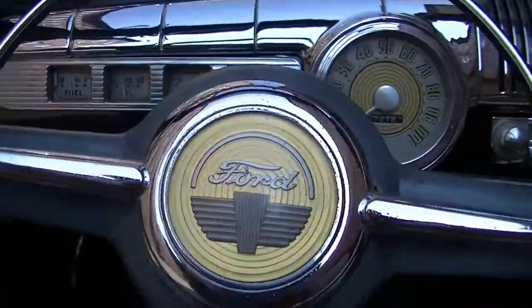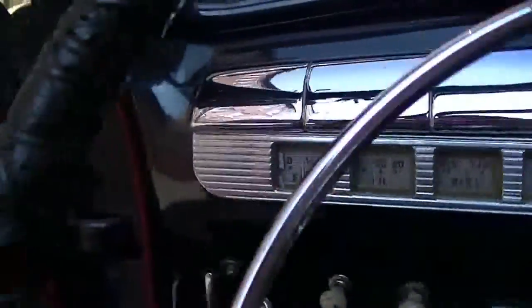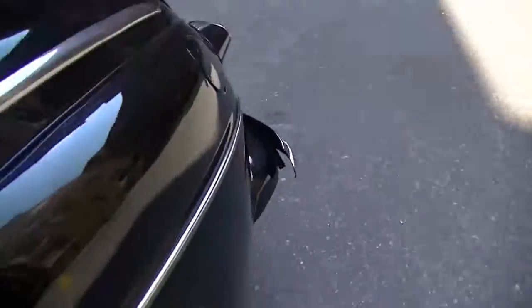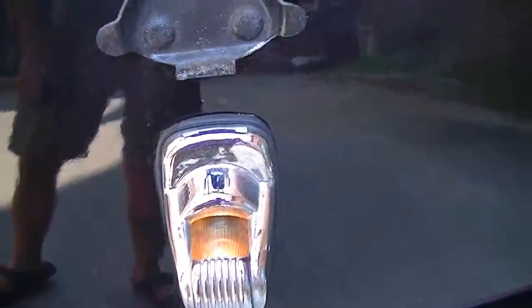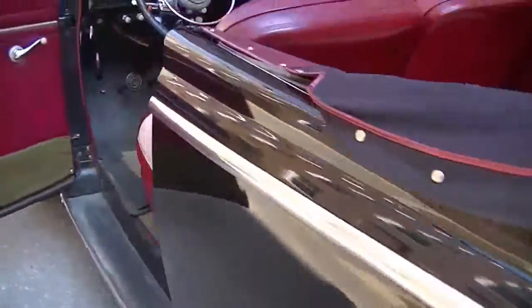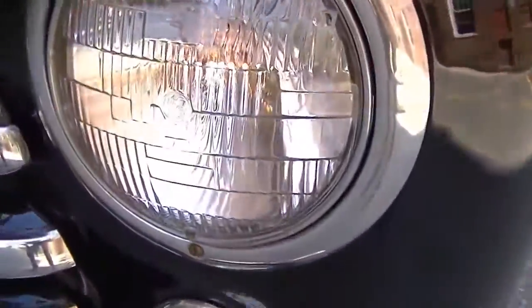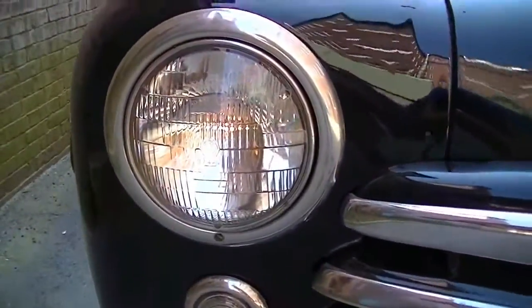Got the horn. I'll show you the lights working here — put the switch out. Driver side tail light, got the plate light, passenger side tail light. It's a 6-volt car, so you can see the headlights are on although they are not bright, as is typical of a 6-volt vehicle.